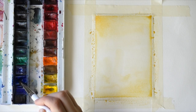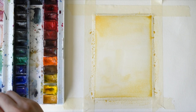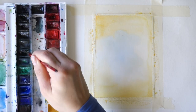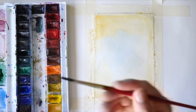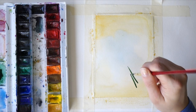I'm also going to add a little bit of cobalt blue in the center of the card. Take your green, I'm using mostly sap green, and paint the stems and the bottom leaves. I'm applying paint to dry surface, also known as wet and dry, with a round synthetic brush size number 4.